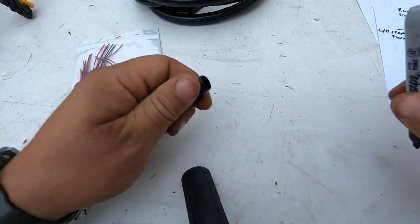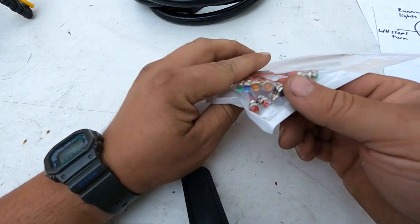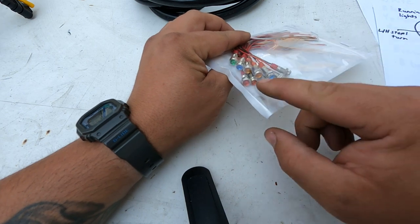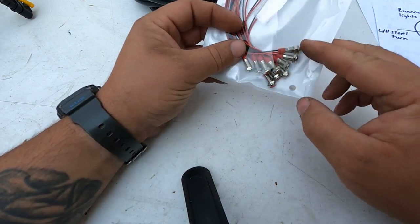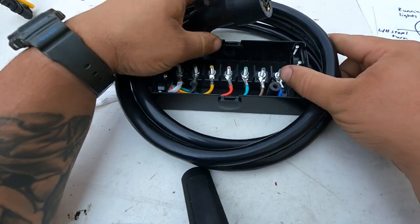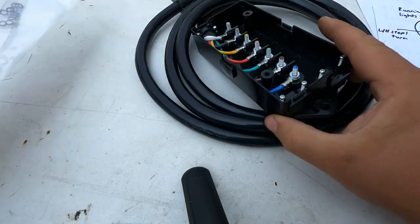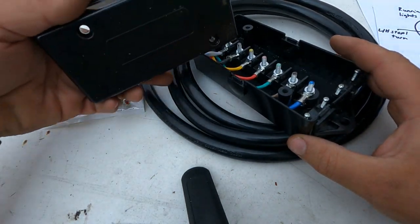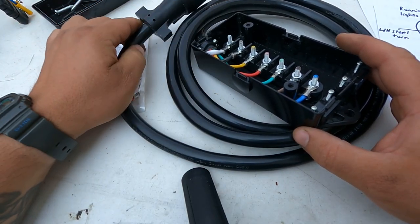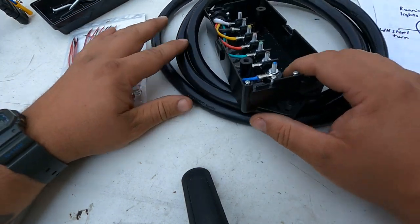So with that knowledge, I just went on Amazon there. Again, I'm just out of town at my buddy's place and ordered up some 12 volt LED indicator lights. And this is like a 7-wire trailer aux plug thing. So we're just gonna wire some lights into the cover plate on this guy so that we can plug this into the truck and we'll be able to test all the lights in the truck separately from a trailer.